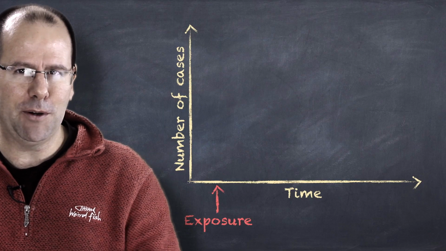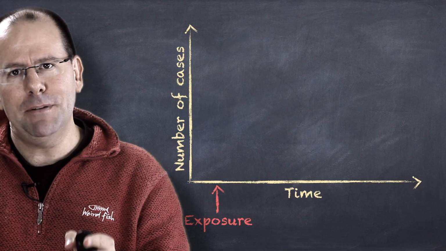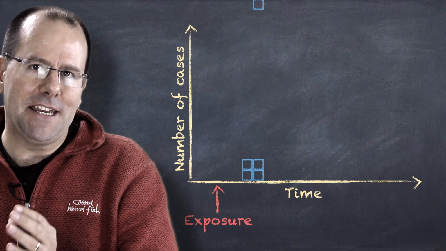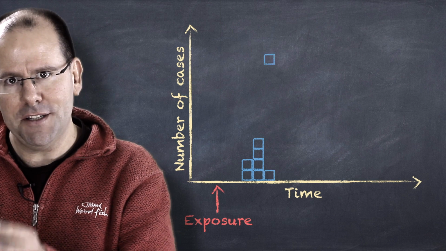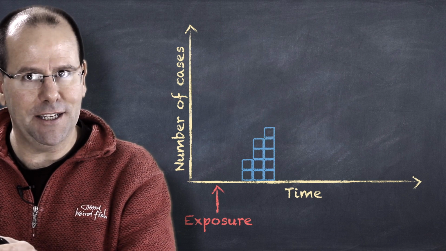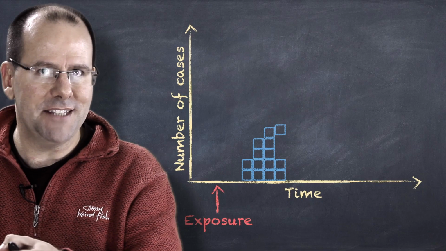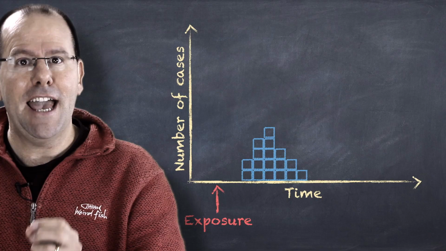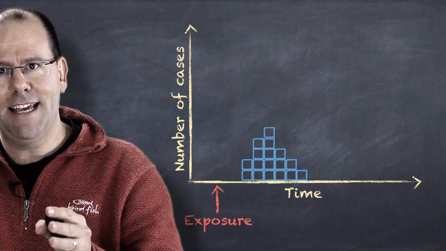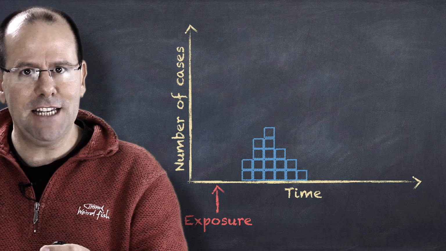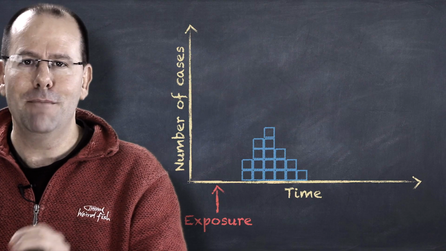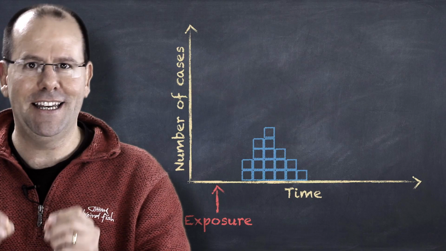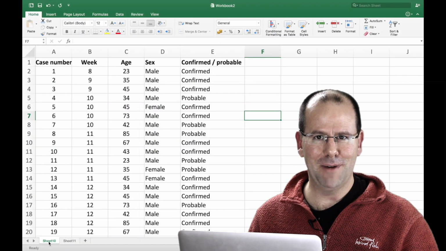So after a period of time, and we call that the incubation period, people start becoming ill, and that's when they start being represented on the epi curve. And we represent them by a little block on the timeline at the time interval when they became sick. And for people that became ill within the same time frame, their little blocks get stacked on top of each other. These stacks become columns. And over time, these columns begin to take a shape. And we're going to be talking in the next video about how to interpret those shapes. But for now, let's take a look at Microsoft Excel and look at how you can create an epi curve.